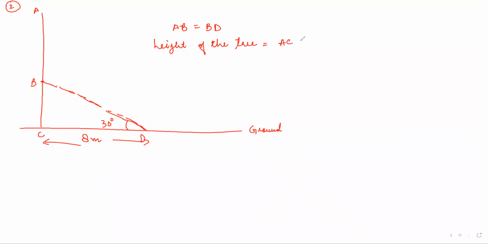Is equal to AC. I mean, this you have to find, right? So AC means, try to understand first what we are supposed to do in this situation. I want to find AC. Now AC is actually AB plus BC, correct? So BC is simple. In this triangle, I know base, I know angle, I can find BC. And for AB, I can find BD, isn't it? If I find BD, now BD will be same as AB. BD is actually the hypotenuse of this triangle, right?